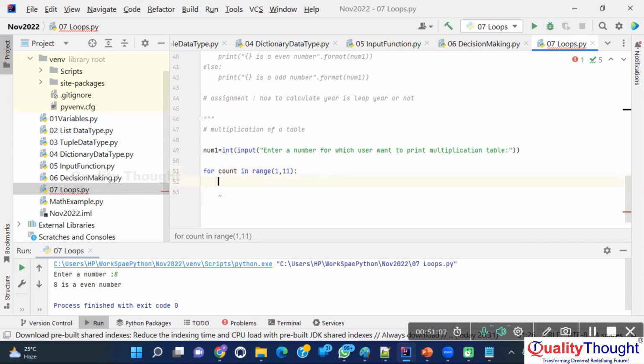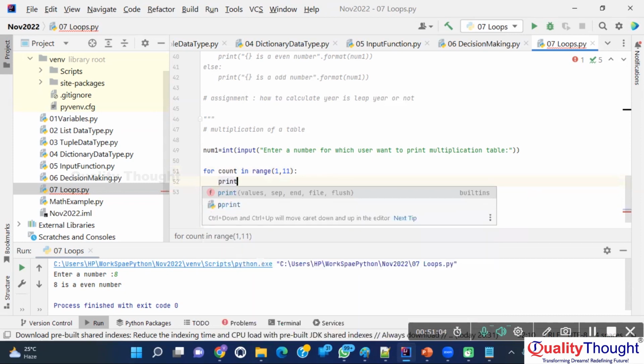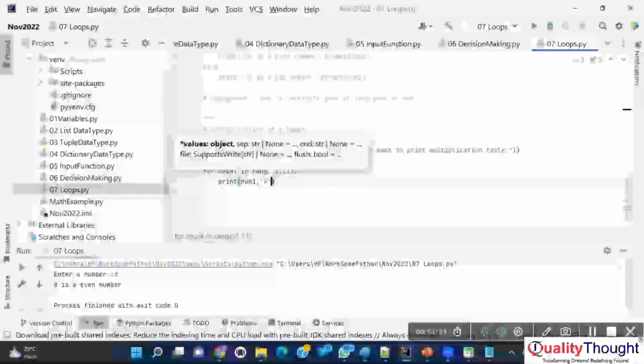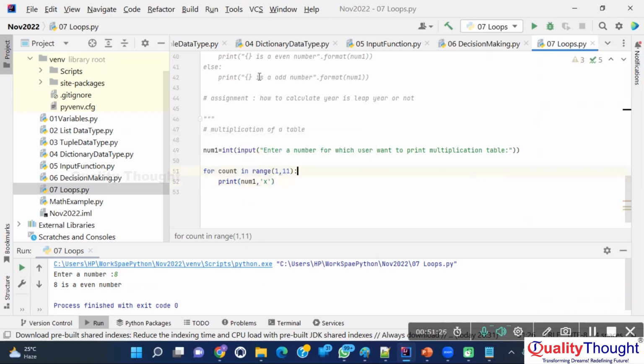Print the number, which is num1, comma, I'll put it as x, comma, count, equal to. Or we'll put it in this format we can use.